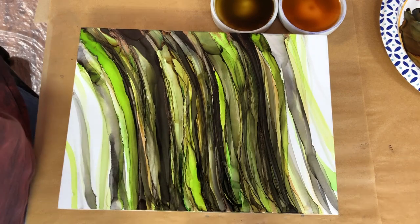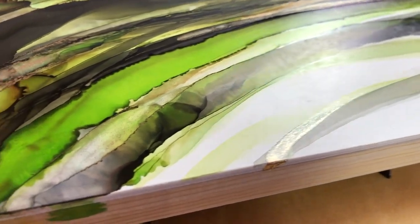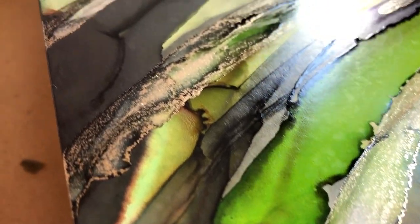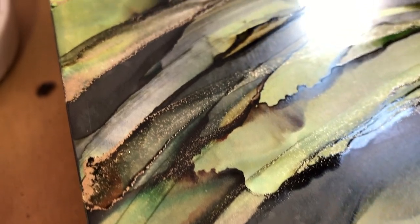All right, let me bring you in for a close up. Alrighty. So let's see if we can get to the side, pick up so you can get some of that gold there. Just little deposits of it. Just very, very fine, very delicate. And I'm pretty close for you to see that.